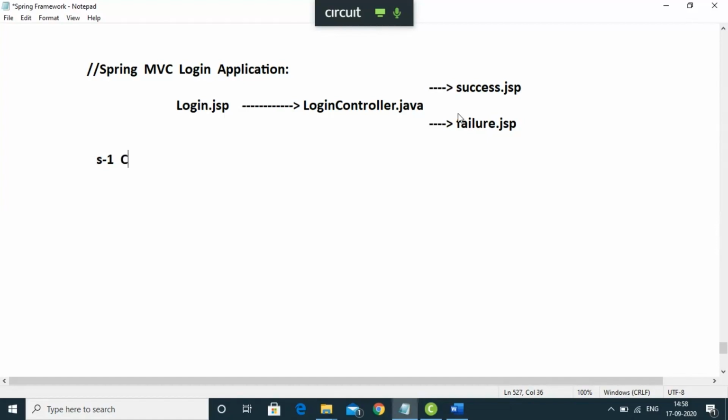So you can create a dynamic web project. Step number two, as you know, you have to add all the jars in the project.